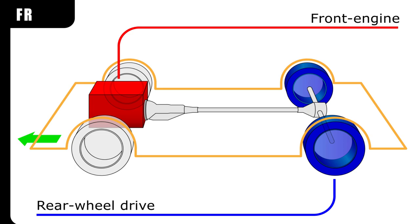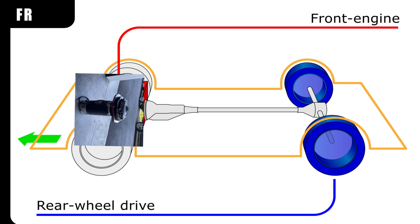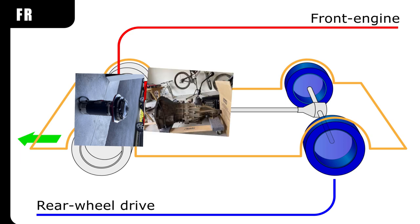What I've done is take the engine and transmission out of the Jeep and detach the two. What I'm planning to do in this video is attach and mate the electric motor to the transmission of the Jeep. Once I do that, I can mount the transmission back into the Jeep with the electric motor attached in place of the engine.